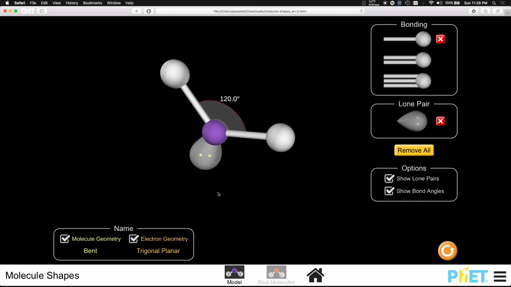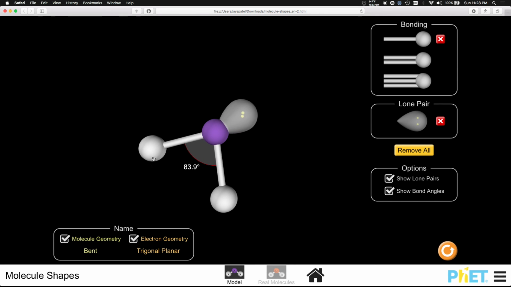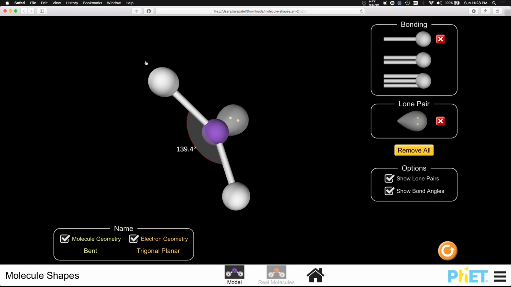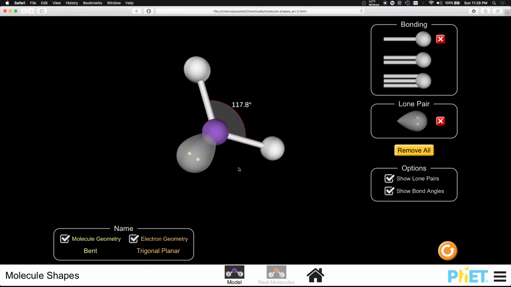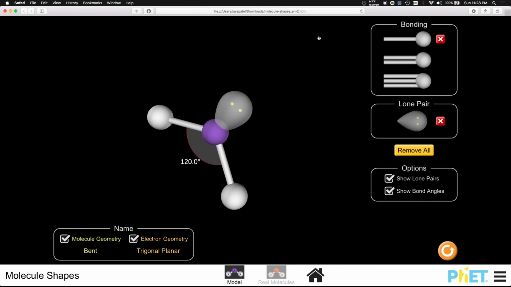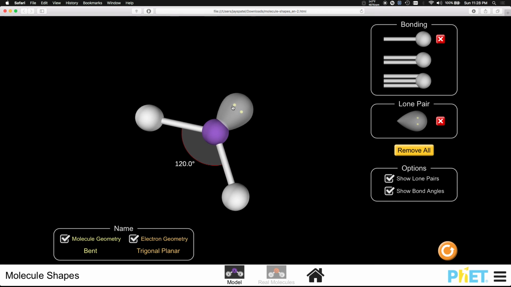This is bent, simply because it's not linear, because this lone pair is repelling these. It's actually squishing these. If I try to make it linear, it's not working, right? Because the lone pair is actually squishing these two white atoms together. So because it's doing that, there's no possible way that these two will become a linear 180 degree item. It's going to stay at 120 degrees. Hopefully that kind of makes sense.